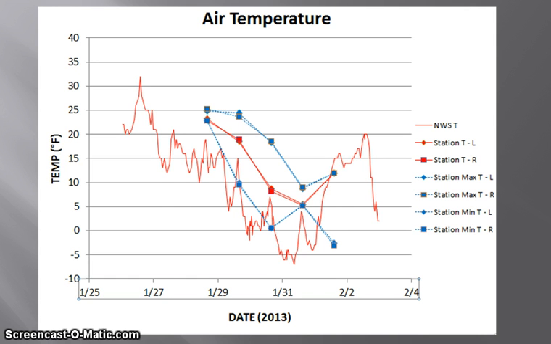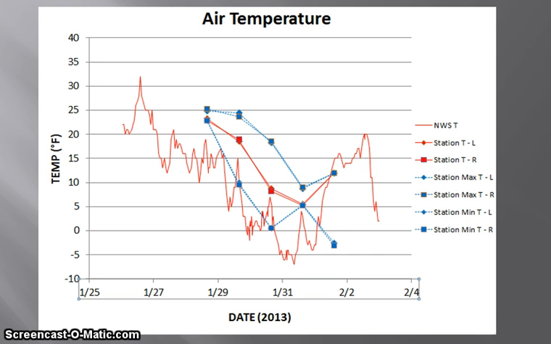So on January 28th at 3:30 p.m., I had a current temperature of 22.8 degrees Fahrenheit. My max temperature was 25.2 degrees Fahrenheit and a min temperature of 22.8 degrees Fahrenheit. There was no wind whatsoever, so I had a Beaufort number of 0, and the clouds filled probably a fourth of the sky, and they were stratus clouds.